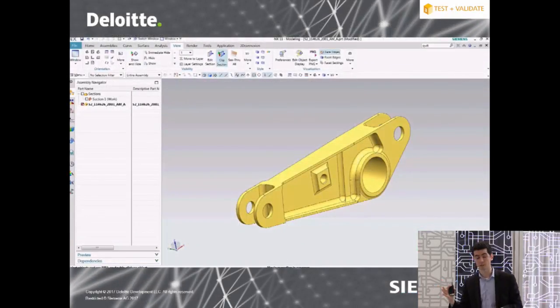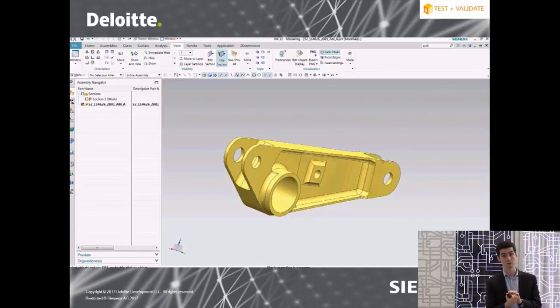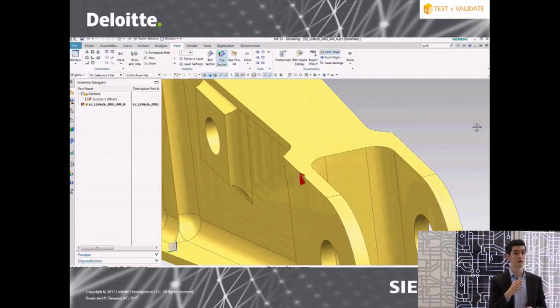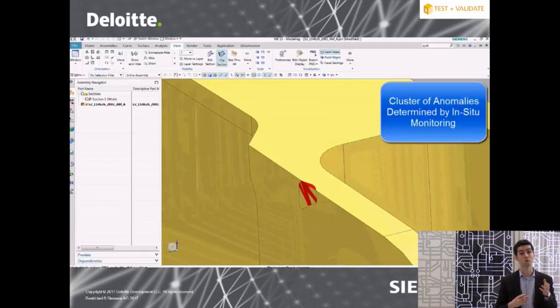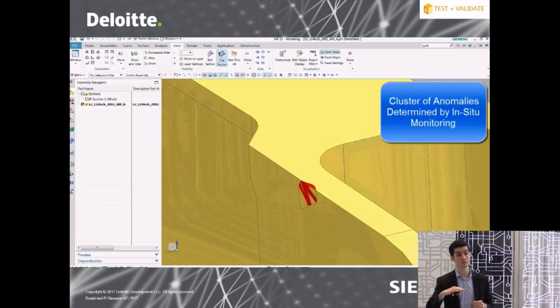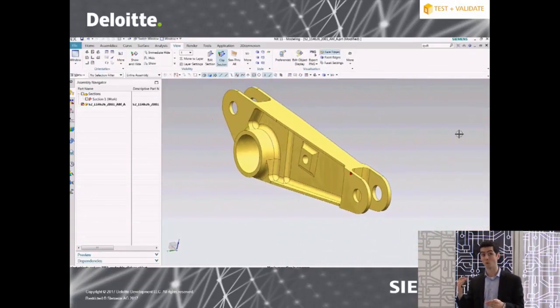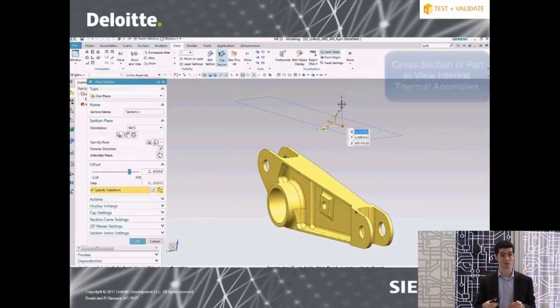So this is a visual of what that could look like, of aggregating that thermal sensing data together into a solid model. And what you're going to see on the bottom right-hand corner of the bell crank is a red blotch of in situ monitoring data on this model where thermal anomalies occurred on our part. The non-destructive testing technician could take a cross-section of this part to see the relative depth of where anomalies occur in the internal geometries. And that can help guide, again, what techniques or resources might be deployed to validate this part.